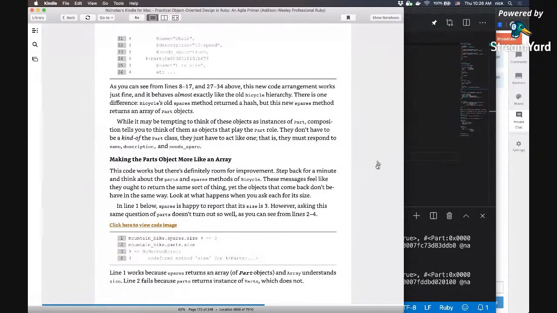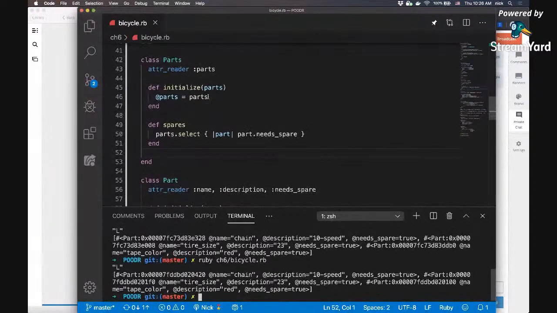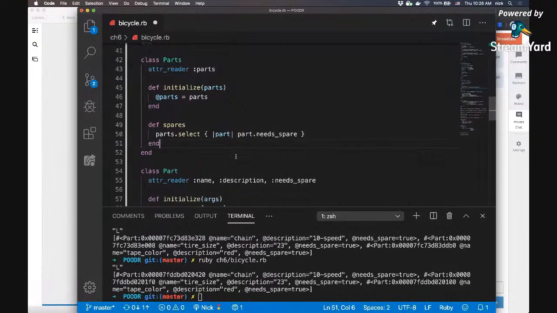So the parts object seems like an array. All we deal with is this array. That's all we deal with in the parts object. So the parts object almost seems like an array at first glance, but it doesn't have any array-like features, because it's not an array. It's just a parts object.